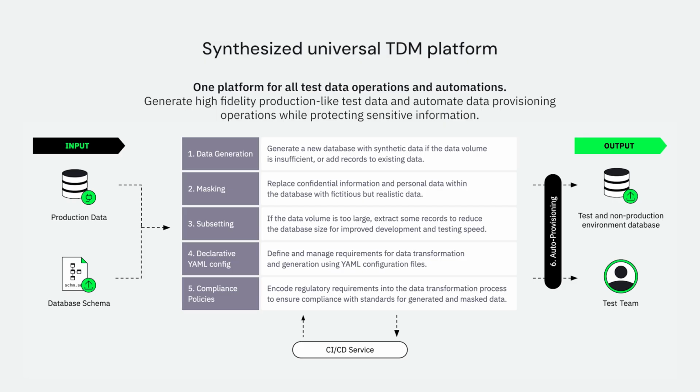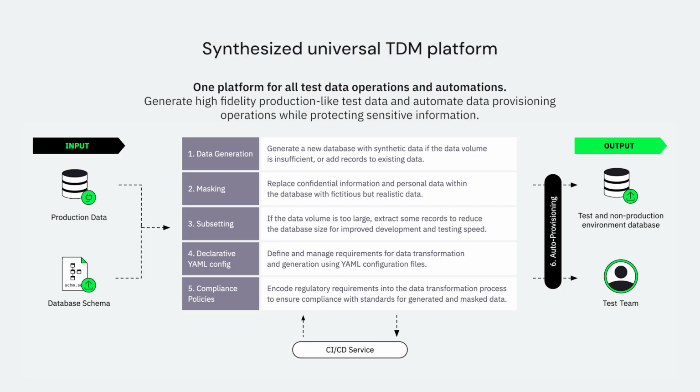In terms of how our system works, we essentially connect to a source and a target. Now, that source could be production, it could be an existing test environment, it could be a relational database, it could be a third-party application such as Salesforce, or it could be a file or a schema. And then the target is generally the system under test or test environment that you're testing against.